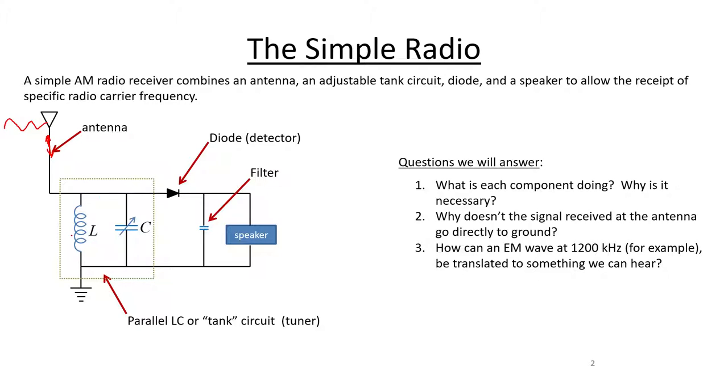And if an inductor is what it appears to be, which is just like a coil of wire, why doesn't the current just go directly to ground? Why does it bother to go over here through the rest of these components? It's a good question to ask, and one that will do a fair bit of answering.